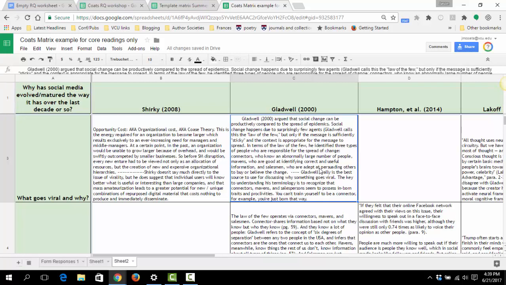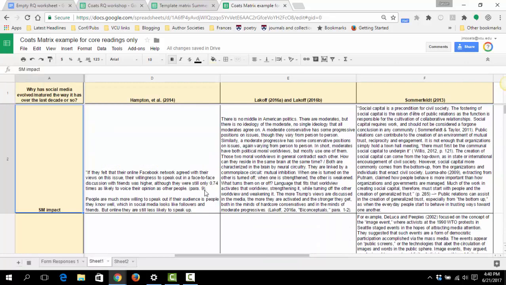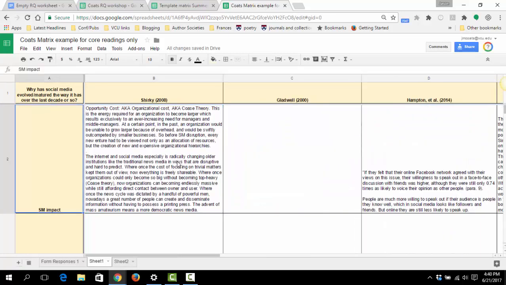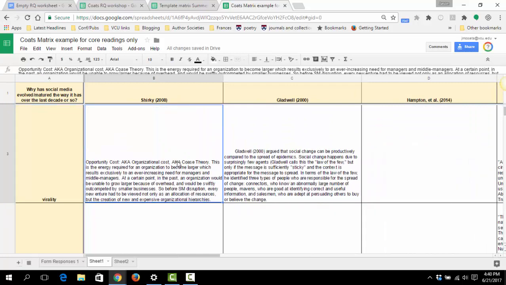I will scan them just to see if the grid was useful to you, but I guess the thing I want to say right now is that you want to make sure that you keep page numbers and paragraph numbers, if there are no page numbers, here, even to sheet 2. So definitely put them in sheet 1 as you paste in your quotations because you're already there. You're looking at the source. You're going to need it. You might as well put it in. Okay? You're going to need it later, when you write the paper. So you might as well put it in.